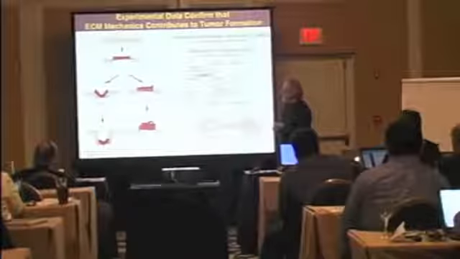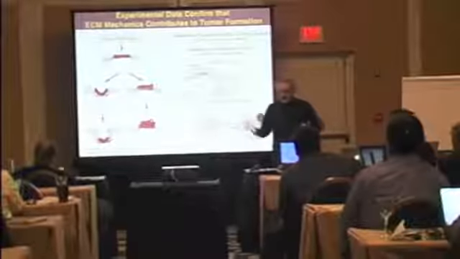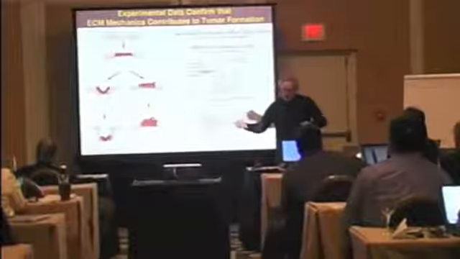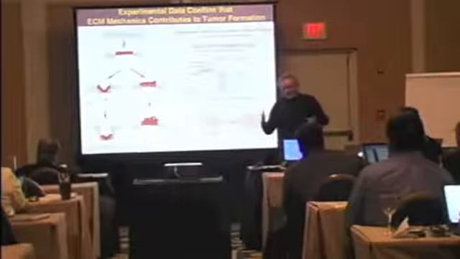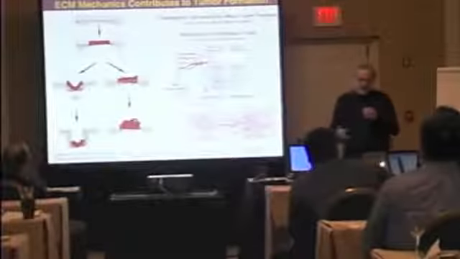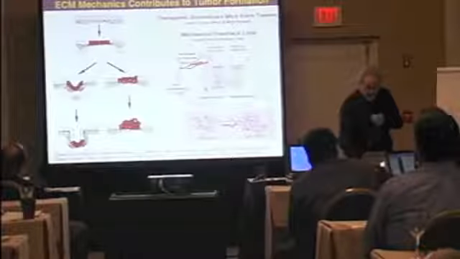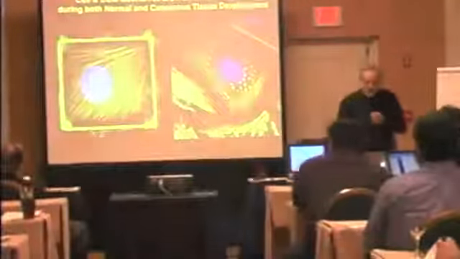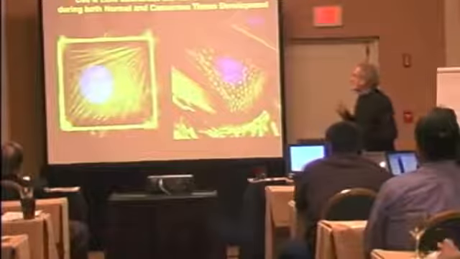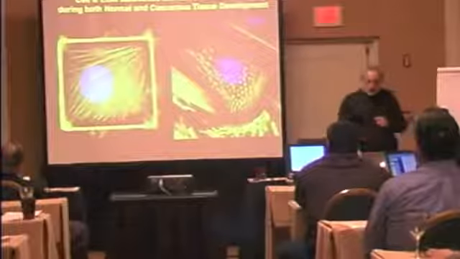And then Val Weaver did work in vitro where she showed that you could have a positive feedback loop with cells that are along the lineage of cancer: if you have a stiff matrix, the cells pull on it and get stiff and grow, and that makes them more contractile, and they realign more matrix, that makes them grow more, and it also regulates their growth factor signal. It's a mechanical autocatalytic feedback loop that could lead to cellular autonomy and transformation. So we really think this is somehow involved in the process. So to end this part, I'm going to simply say that matrix and cell cytoskeletal mechanics are key regulators of both normal and cancer tissue development.